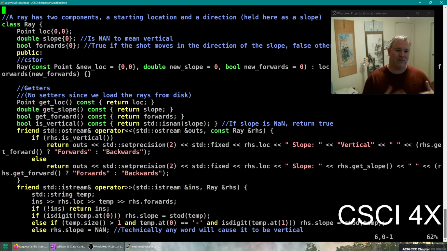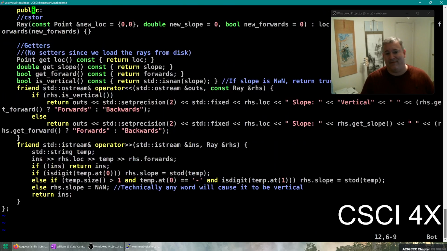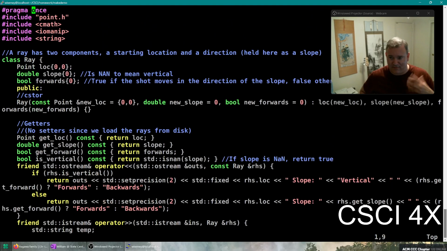But what happens is that after the class starts getting really big, your compile times will start slowing down, especially if lots of people are including ray.h. It's a lot better to just squeeze it down to size, put all the code into a .cc file, and then you can speed up your compilation times as a result. So I'm going to show you that process right now. We're going to say, okay, we're getting annoyed at how big this header is. It's not actually that big. It's like 37 lines of code, whatever. This is actually fine, but I want to go through the process. You can kind of see how I go about splitting a .h file into a .cc file.